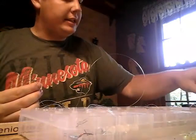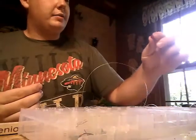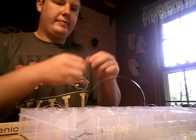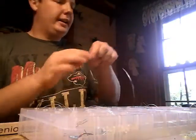There's a couple different size beads I use. If I'm using the smaller ones, I'll put 2. But for this one, I'm just going to put one big ruby red one. The reason I'm using red is just because I like a little blood color in there. So I'm just going to slide that down.